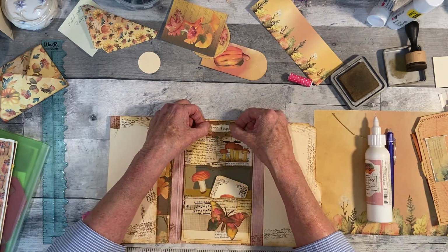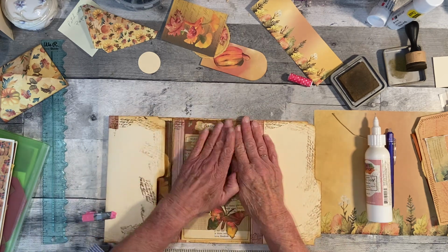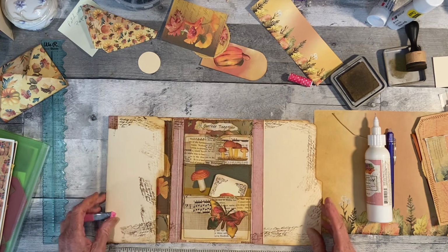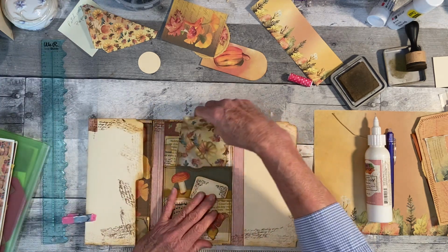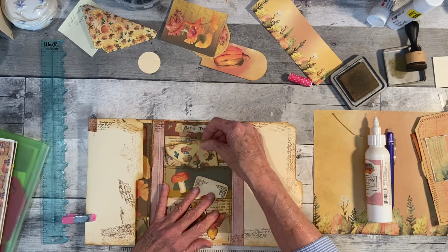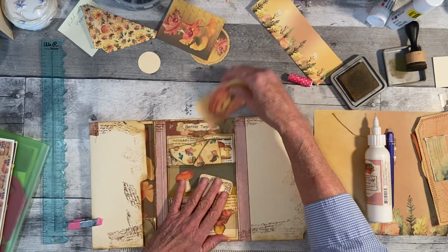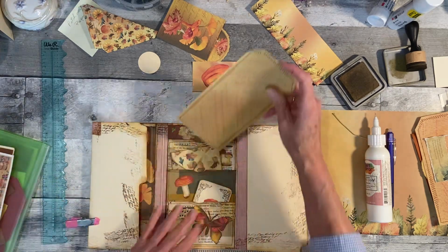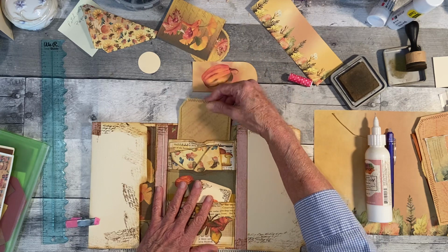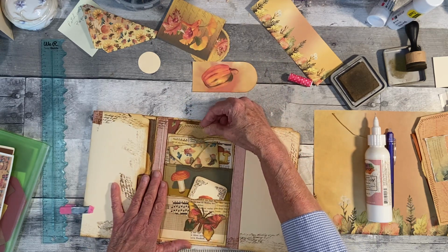I'm just going to put this in the center. It says gather together. Okay, all right. So I was thinking maybe this envelope might look cute in there. And let's see what else. I think we could use maybe a longer tag in there now. Let me just see if this will work. Yeah, that works there.